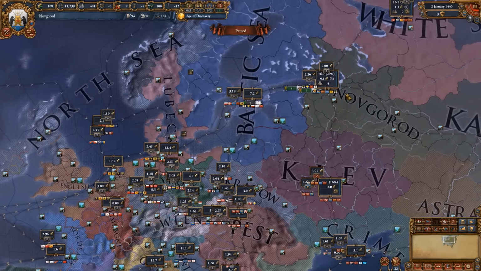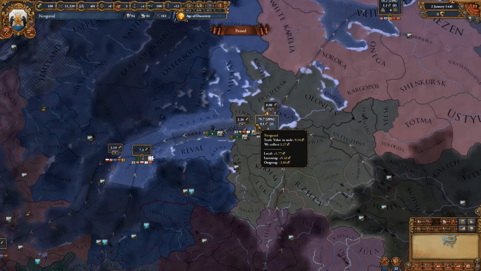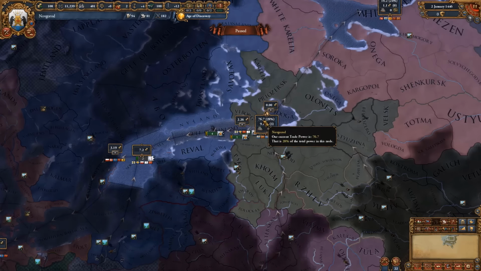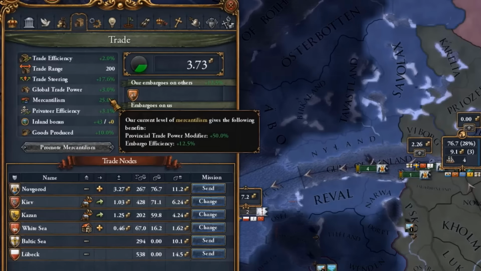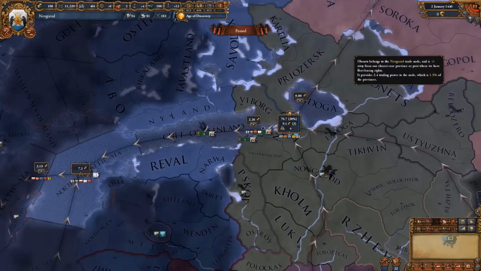I am going to give you a fair list of trade nodes which are great as main trade nodes, but these are not the only ones, and even a bad trade node can be turned into a good one as long as you have really high mercantilism that increases your provincial trade power as well as the embargo efficiency, and as long as you have the majority of the trade power in that trade node.